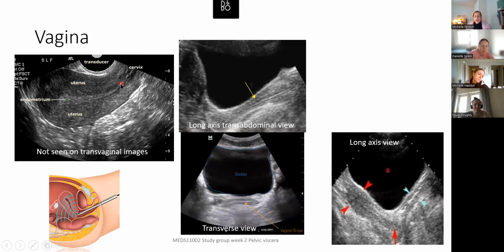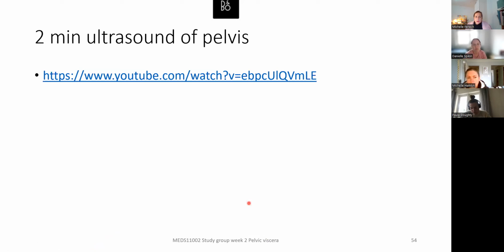It's a really abstract idea, this transvaginal ultrasound, but you can see we've got the uterus, we've got the fundus, we've got the endometrium, we've got the cervix. The region of the bladder would be out here and bowel would be out here. This is the vagina. We often say it's the vaginal stripe. And so when we're looking in a transverse view, it's very flat and shut and compressed down like that. You'll see it look like that on the MR and the CT images as well.